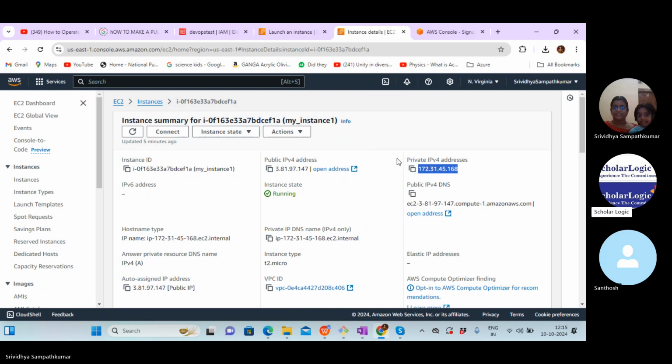Similar to your password authentication, right? You use username and password for authentication. Similarly, we have private key and public key. Private key is like your password. Public key is like your username. So public key can be stored in the remote machine, whereas private key should be kept locally and in a secure manner. The private key you downloaded, whereas the public key is copied into the remote machine. That's why you're able to log in. So it is basically a key-based authentication, or a passwordless authentication using private and public key.